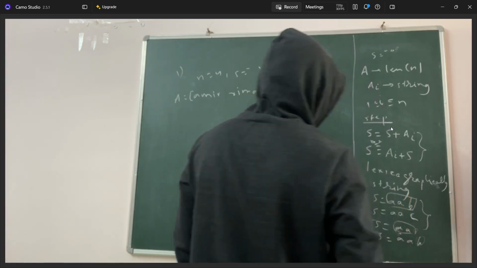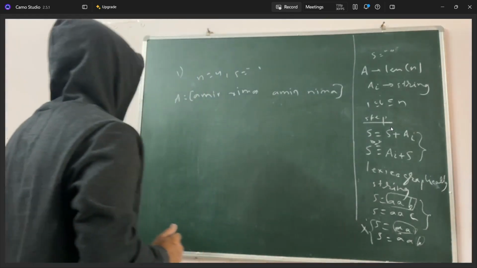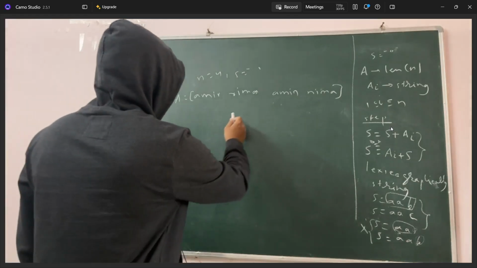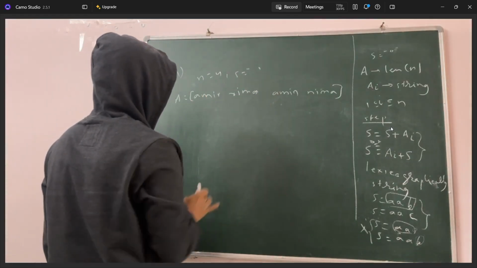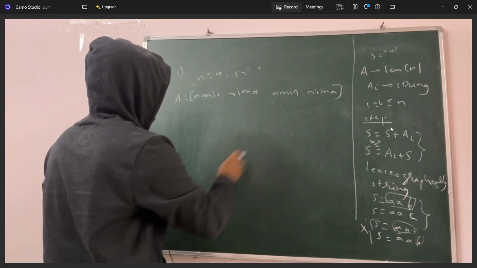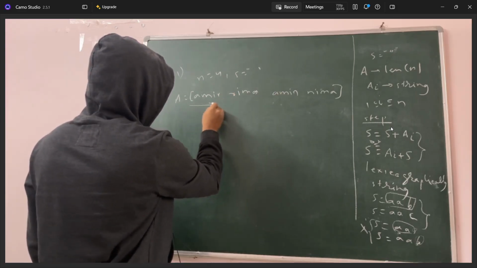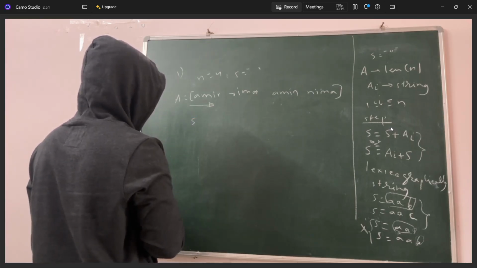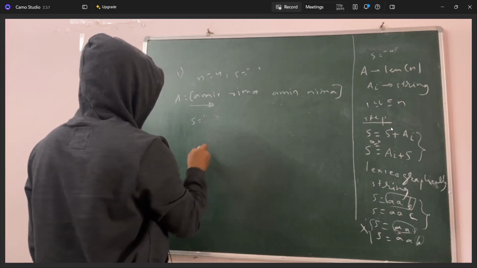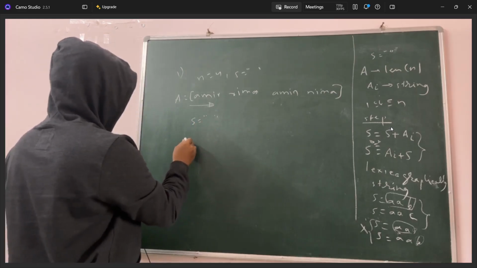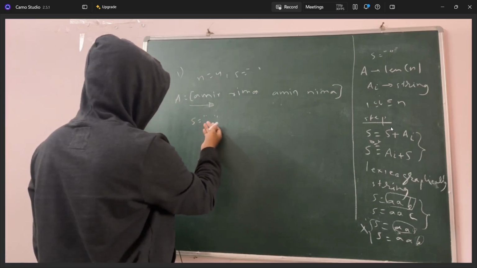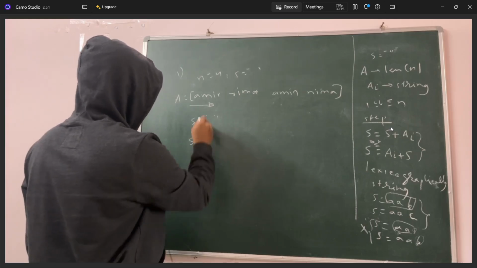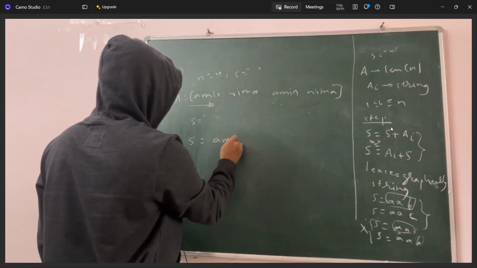So how do you solve this now? Since we are not allowed to choose strings randomly, we are allowed to move from left to right only. Initially our string S is empty. In the first step, even if you append at the front or at the end, it doesn't matter, so your first will be AMIR only.